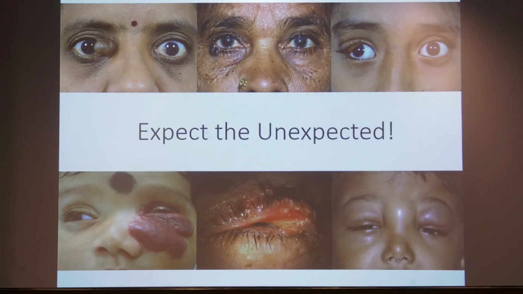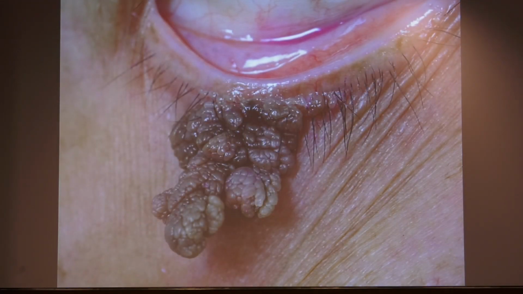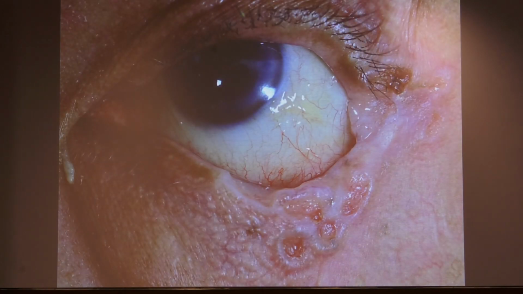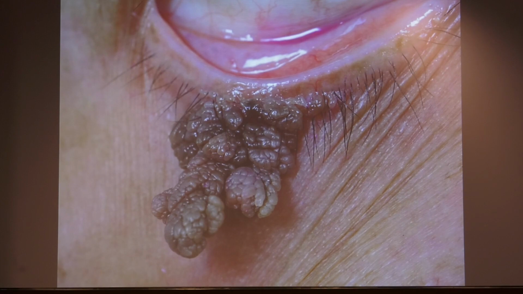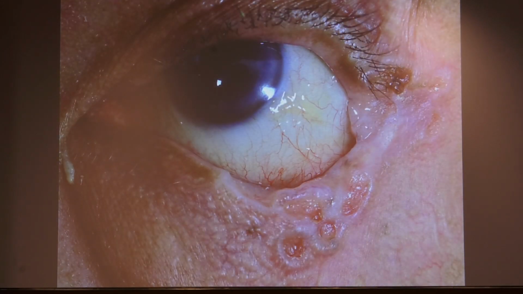Moving on to eyelid tumors. In eyelid tumors, always expect the unexpected, because what can look like an ugly mass like this, which is lobulated and quite vertically and horizontally quite extensive, can be benign, as you see in this case, which is an eyelid papilloma. And what can look like a flat lesion with some amount of ulceration is actually a malignant tumor, and this is basal cell carcinoma. As you can see, there is absolute loss of eyelid margins, there is madarosis, and there are multiple points of ulceration.